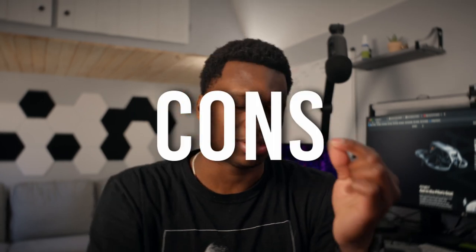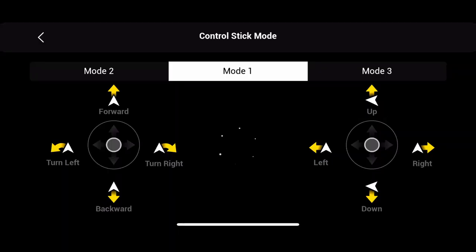Now onto the cons. The controls are not customizable — I don't know why DJI did this. DJI includes three modes you can fly in; most people fly in mode two, which is what I learned. Originally I was flying one of the sticks inverted and thought I could easily change it in the app — no, you can't. I was 50 hours into practicing on the simulator and had to relearn how to fly, which is so annoying. Make sure you're starting with the same controls, because you can change controls in the simulator but not on the real drone.